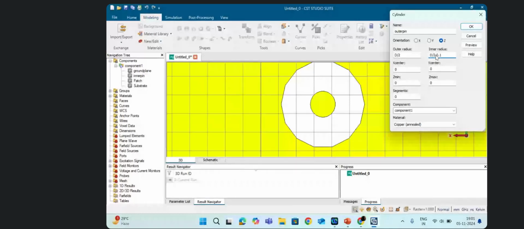So the x center is xf and the y center is yf. Minus 3 into height. Here we are not going to give this outer conductor to the patch. We are going to add the ground plane as well as the outer conductor. So we don't want to give the thickness, let it be 0. The outer conductor is also copper. You can preview it, then click OK.